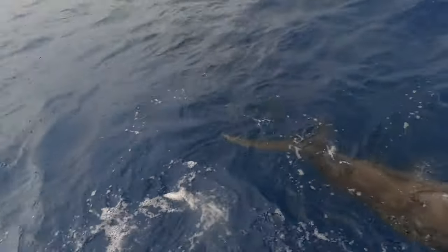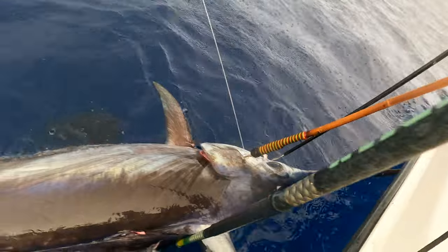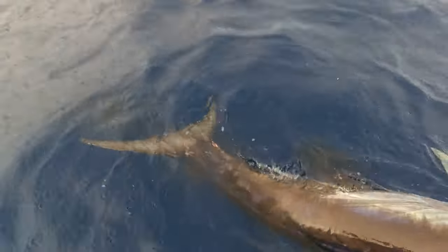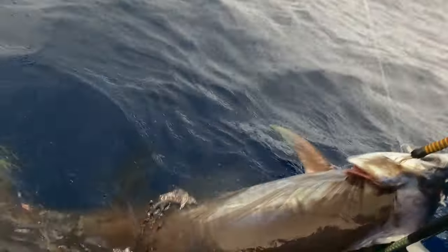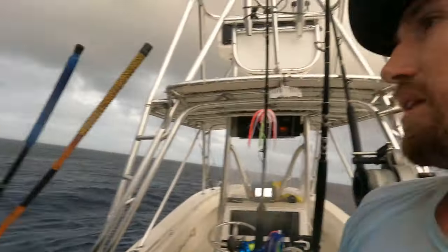Dude, guys, the ocean is covered in blood from this beast right here. Oh, look at this beast. God, bro. That thing is easily 12 feet long. Easily 12 feet long. We got blood all the way to our buoy out there. That is a big fish.